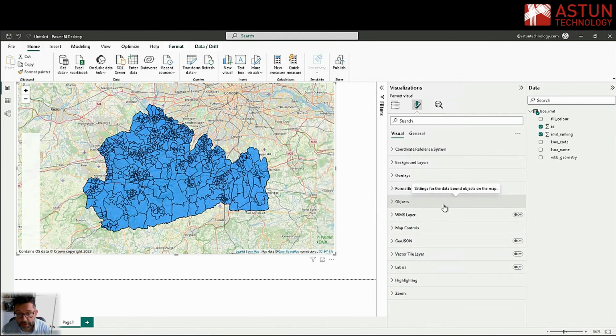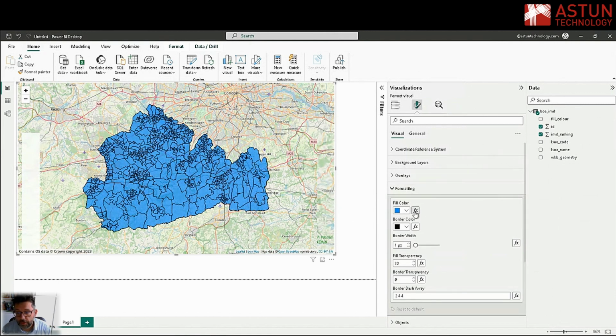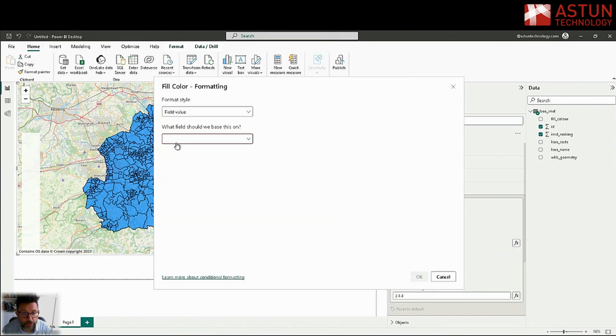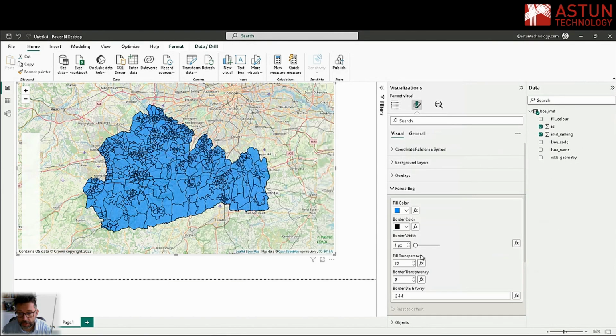As you'll notice, it's all one standard color at the moment. We can change this by using the formatting, and you can see here that there's another conditional formatting option. Rather than a gradient, I'm going to use the field value, then select fill color, and then press OK. The data itself already has a transparency within it because they're RGBA values, so I can remove the transparency that is set at this level.